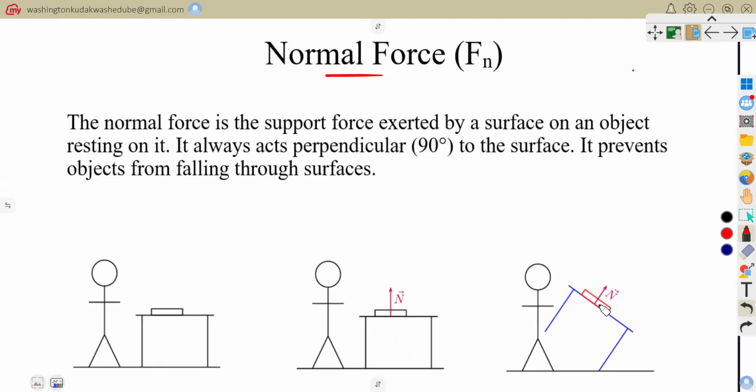And then here we can see that our table has been lifted and it is now slanted, so you can see that there is a certain incline. The normal force will act perpendicular to that inclined table. This is balanced by a certain force so that the book does not slide. So we are saying that the normal force depends on the orientation of our object, on our surface that is supporting it.